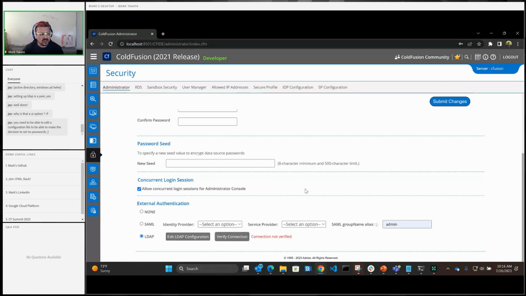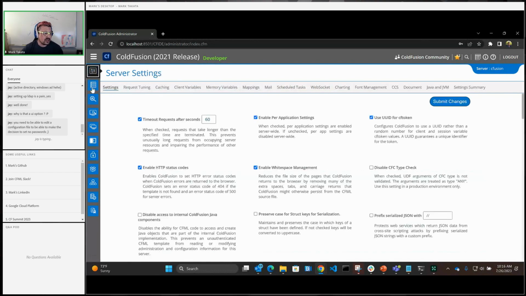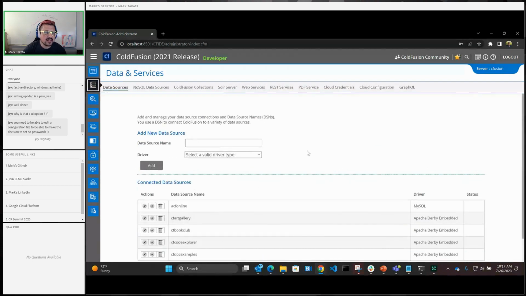So what you'll be able to do is go in and say, maybe you have a group that's allowed to create data sources, right? So they would have access potentially to set up DSNs, right? Let's say you have a developer group, like a senior developer group.